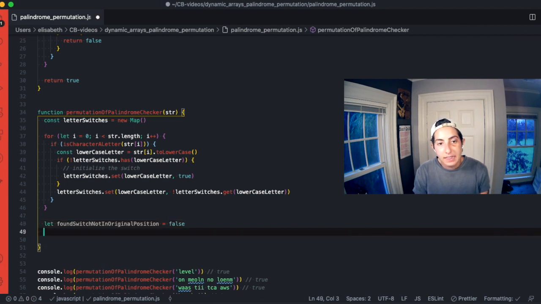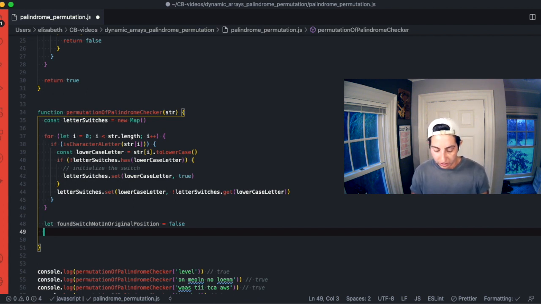And then I think I'm going to use an array method called every. Now every, if you haven't used it before, will return true if a predicate, the function that you pass to this sort of function, returns true for every single element in the array.